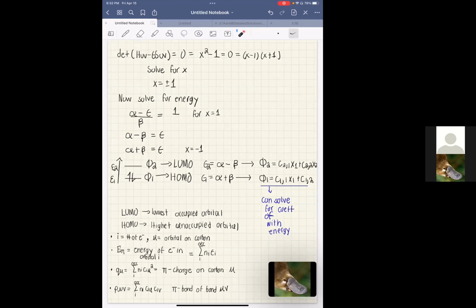Okay, so based on that, we can find out the energy levels that they're at. Because beta is a negative constant, whatever is multiplied by beta will make it more or less of an energy. So plus beta would be down here because it's plus a negative quantity, and minus beta, because minus negative times negative is positive, will be adding to the energy. So it'll be up here.